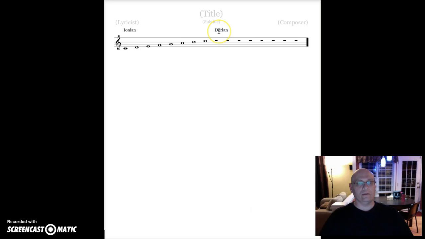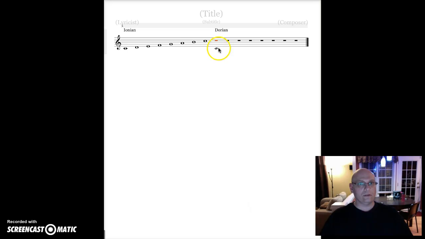And Dorian mode is like starting on the second scale degree of the major scale. So D Dorian would be like starting on D of the C major scale. You would have D to D with no sharps, no flats, making that D Dorian.